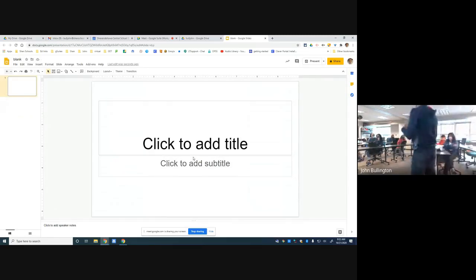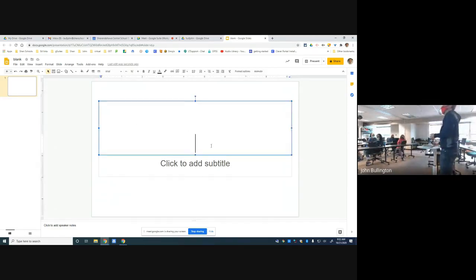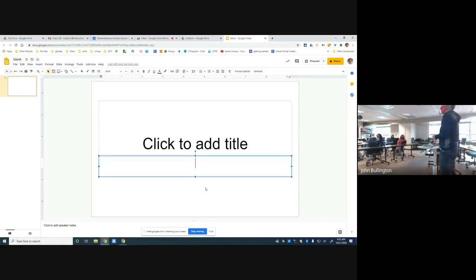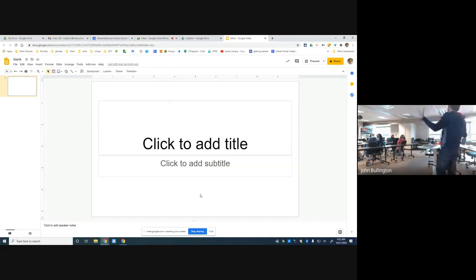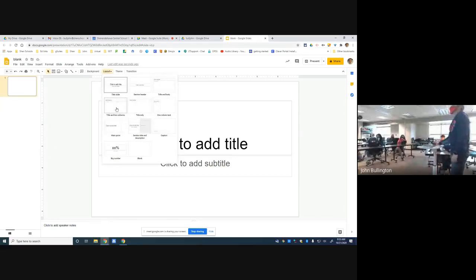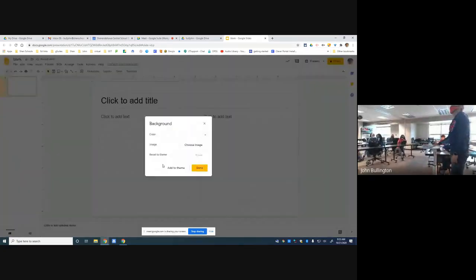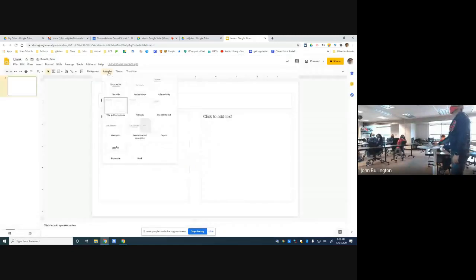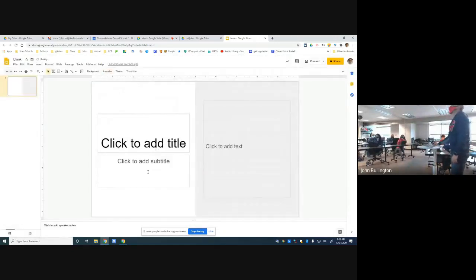Google tries to make things easy for you, just like Microsoft does. And it tries to say, I'm going to put content on this slideshow. So this is the first slide, so it's going to be a title and a subtitle. That's the layout that we're going to use on our first slide, right? And I'm like, no, I'm going to use the format I want to use. I don't want to use any of these pre-laid out things where I'm going to have 2 columns or, oops, sorry, wrong button. Or I'm going to put in a title, subtitle, and a picture. Okay? You can use these.